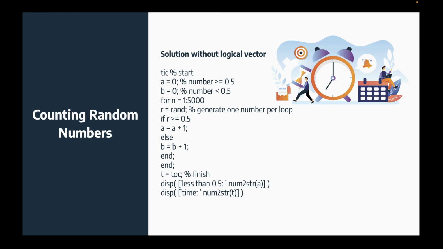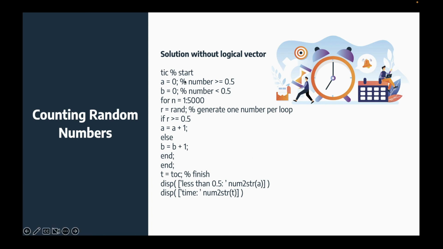Now, if you want to do that without logical vectors, you would easily say S equals sum of r less than 0.5. Then it tells you there are three numbers which qualify under your logic, r less than 0.5. Now, to do it in the old style, forget about the tic-toc here. Those just tell you how long it took. It takes longer even for the processor to do it this way. Your way is the efficient way, but you can go with the old way with the if statement.